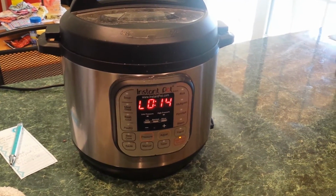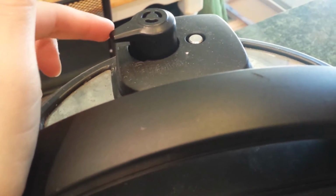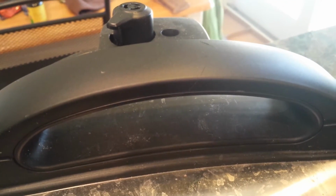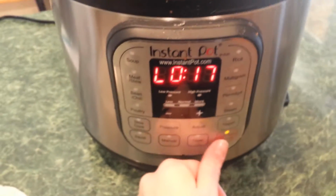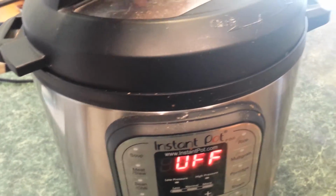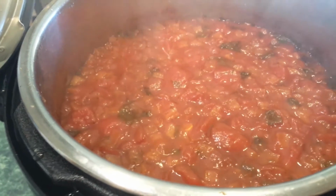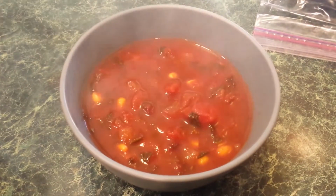Alright guys, it's been about 15 minutes, and the pressure valve has not released on its own yet, but I am going to go ahead and turn it down to release the rest of the pressure, and it's going to be loud. Alright, so all that pressure released. I paused it while it was releasing so you didn't have to listen to it. I'm going to click cancel right here to cancel the keep warm setting. I'm going to open the lid, and there is our delicious soup. I'm going to give it a few stirs and then put it up in a bowl.